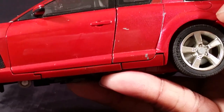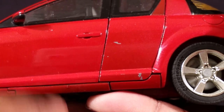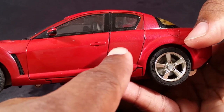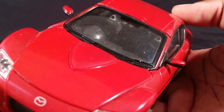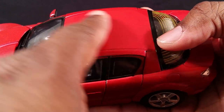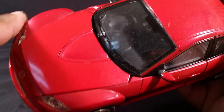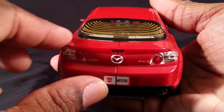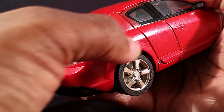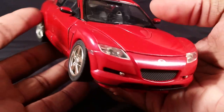Unfortunately, and you'll notice this because I played with this a lot, and you've seen that box, I didn't have it in good condition or didn't have it put away good. It is susceptible to paint chips right there. These doors are diecast, the roof is diecast, the hood right here is diecast, this is plastic, everything around it is plastic. I believe this is diecast right here, definitely this part. But it gives him a massive amount of weight.